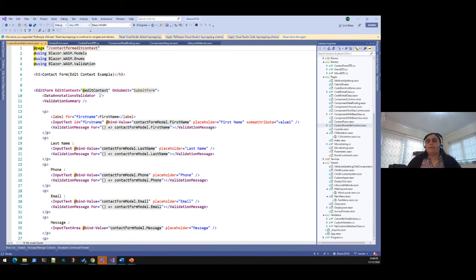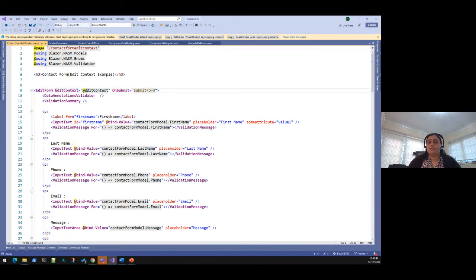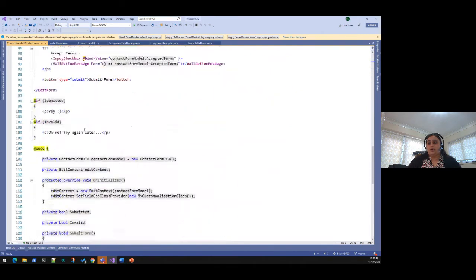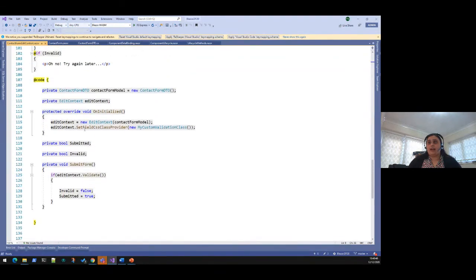I've got this example here where I am passing an edit context to the form. The way I create the edit context is I need to create a form view model, which provides the basis for the edit context. And I specify a field for edit context, and upon OnInitialized of the component, I create an instance of edit context, passing in the instance of my view model. This will tie up the edit form to this particular edit context, and it will start tracking the metadata among what fields have been modified, their state, validation messages, etc.